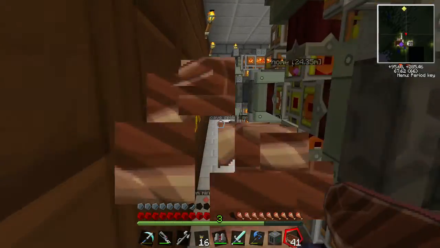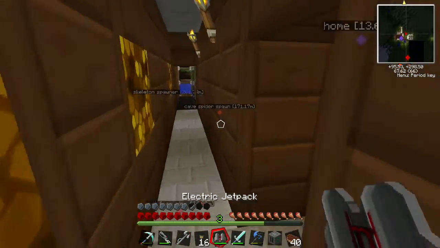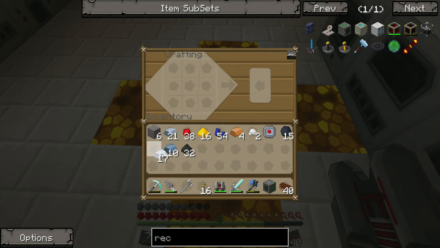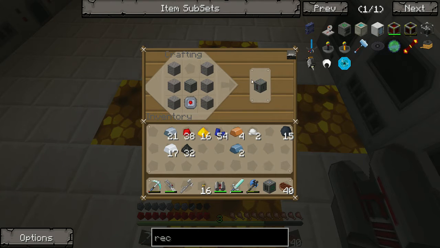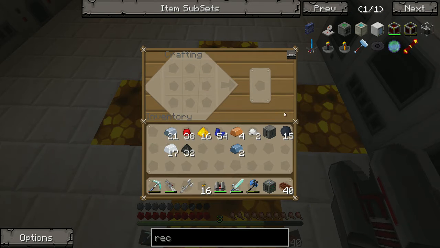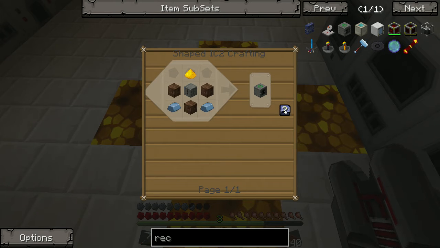So I'd like to get a few of them going. Heat. Right, how we doing? Ta-da. Machine block. I should be able to make the compressor. Then I should be able to make the recycler. What? It's all there. I've got everything.